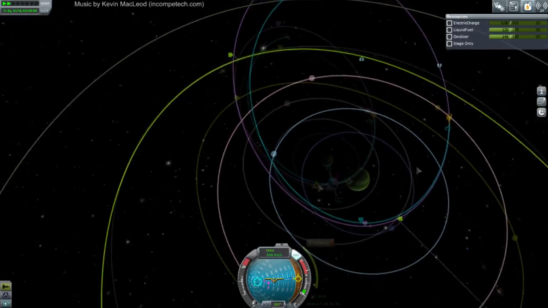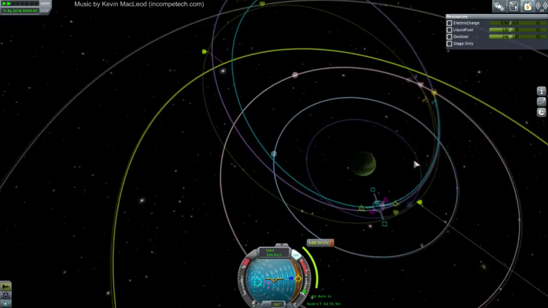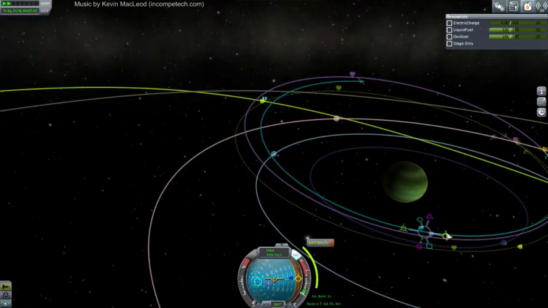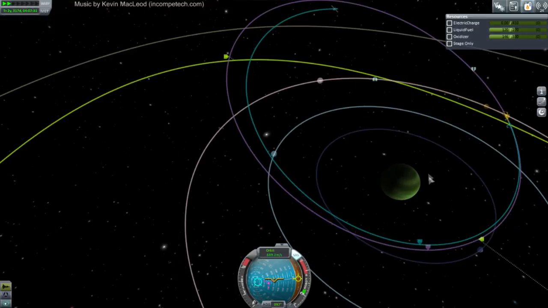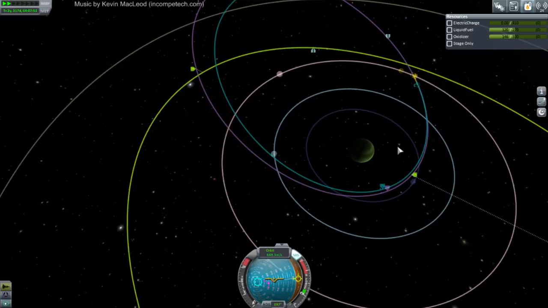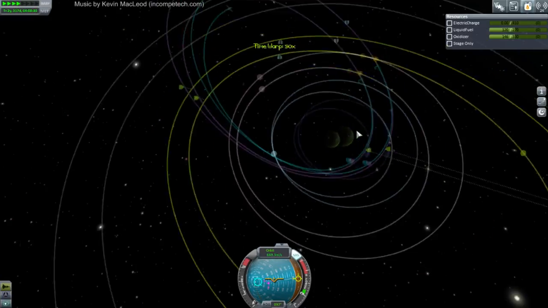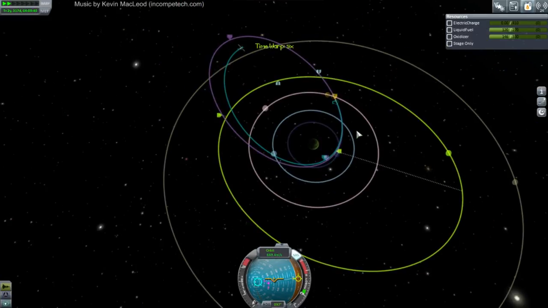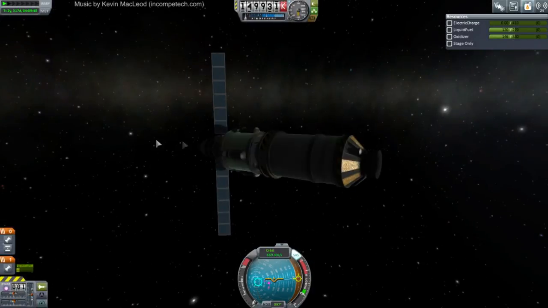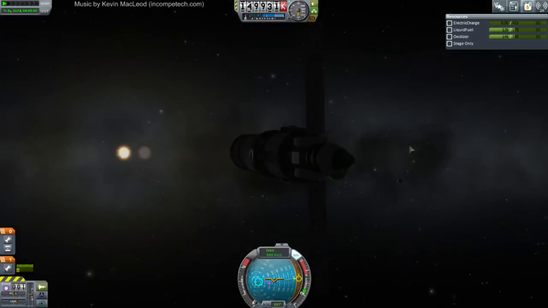Okay. I have to figure out how to get Tylo to help me out here. Well, this is taking too much time. Let's just go for the Tylo encounter and see what happens after. I'll be content with that. We're getting plenty of... Oh, crud. We're out of electric charge.